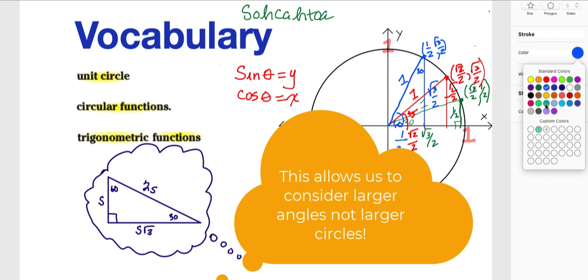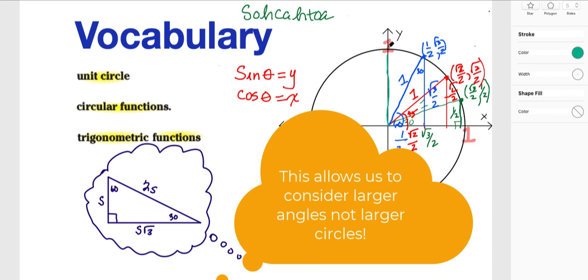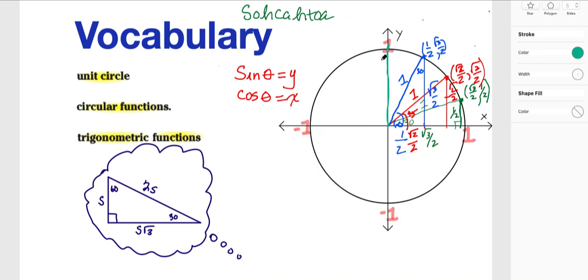So the next concept I want to talk about is what happens on this line here. This would be an angle that I can't really draw as a right triangle, with two 90-degree angles. So what is the sine and cosine of 90 degrees? It's just the coordinates of this particular point. The coordinates of this point are 0 for the x value and 1 for the y value. You guys with me? Therefore, the sine of 90 degrees is 1, whereas the cosine of 90 degrees is 0.